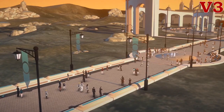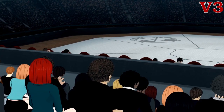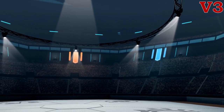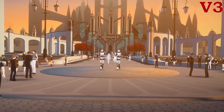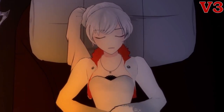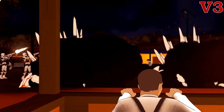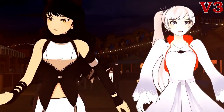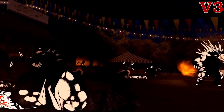The sets are much larger, a lot more detailed. If the crew had to make Amity Coliseum in Volume 1, it simply would not have looked as good as it did. And Volume 3 was really their first foray into a more complex lighting environment. I mean, sure, Volume 2 has the firelight scene, and the composite process is bulkier in Volume 2 than before. The daytime lighting environment was great, but lighting conditions in Volume 3 are a lot more diverse. But as I'll talk about shortly, they did still also have a long way to go from here.